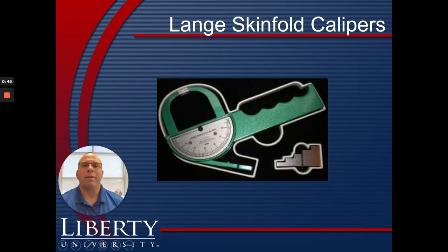Right, so the first thing we have is a Lang skinfold caliper. Now, Lang skinfold calipers are kind of a staple as far as skinfold calipers go. You'll find these in most human performance labs. You may find some others as well, but this is one that you'll typically see most often. It has the caliper itself, and also in this picture here, you can see a calibration block.